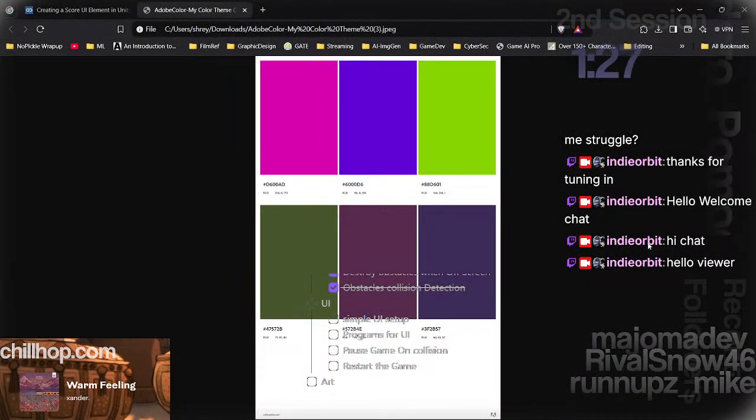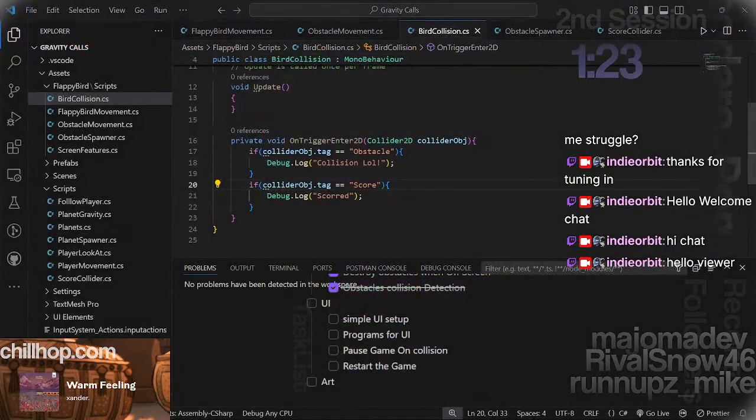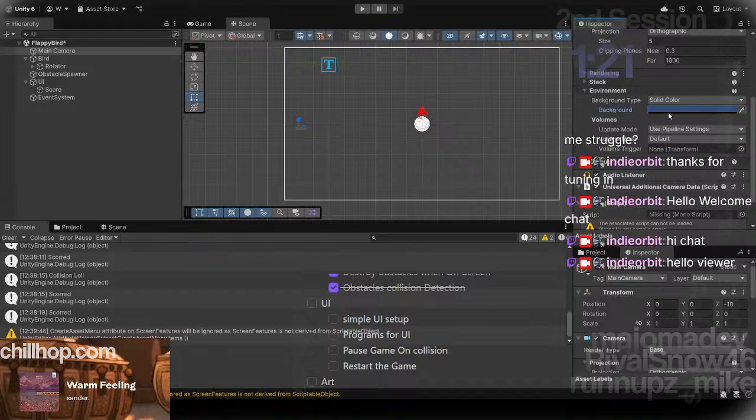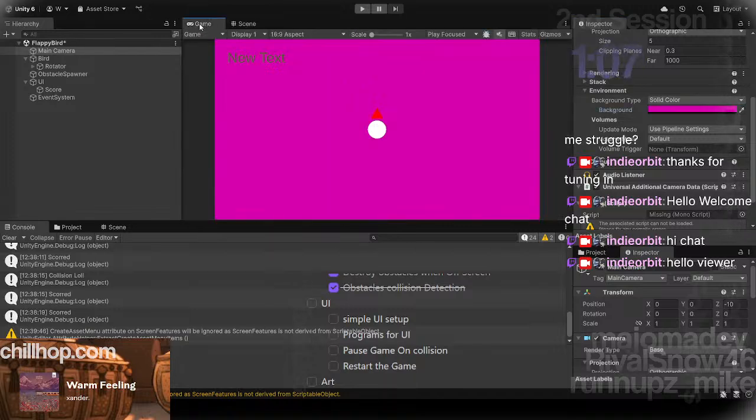Right, so purple should be D600AD. You know what? Looks stupid.